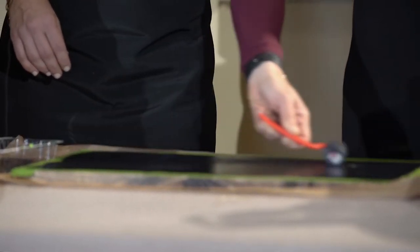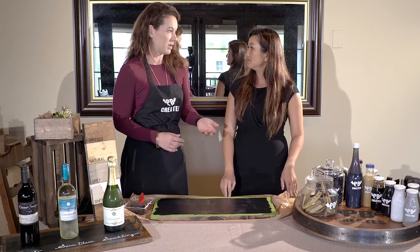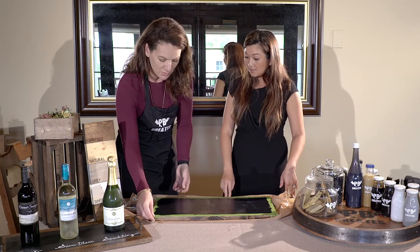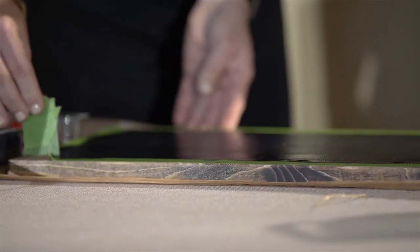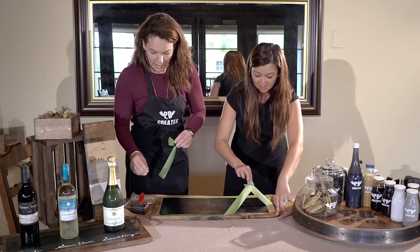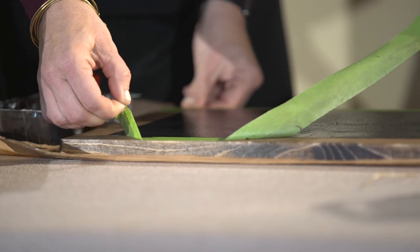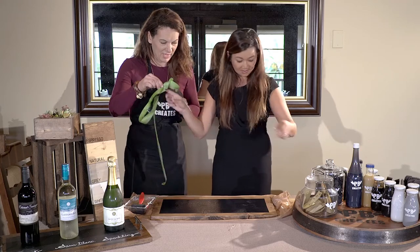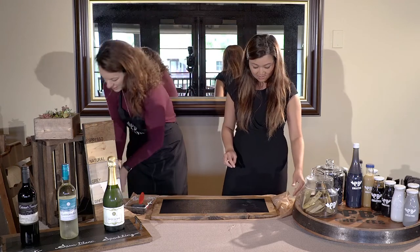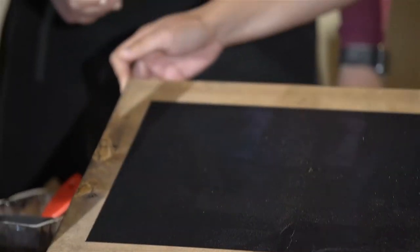We're doing the last pass for the second coat. One tip when painting: you always want to peel your tape off when it's wet. That's where a lot of people make mistakes at home. Look at our beautiful edge — when you peel off the tape while it's dry you're actually ripping the paint and your baseboards will look messy. Look at that — we don't even have anything to fix. Doesn't that look great? That's perfect.